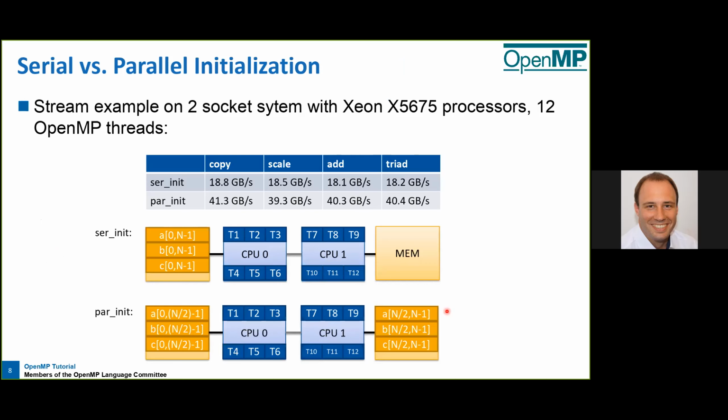Let me show you, admittedly for a very old architecture, what the performance difference might be. I've selected this architecture because it has a nice factor. But let me explain it to you first. So this is an Intel Westmere system, pretty old. It had 6 cores per socket. It was a 2-socket system. It had one memory controller per socket. So that means we had 2 memory partitions.